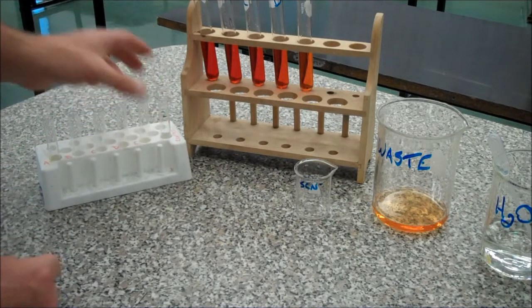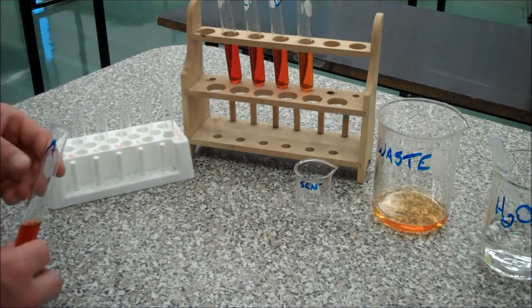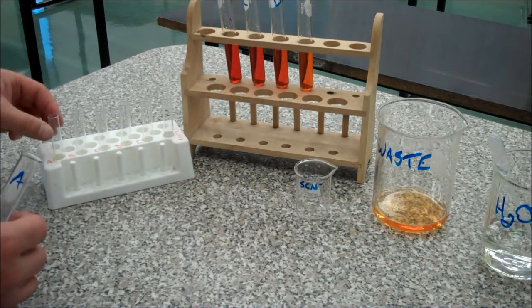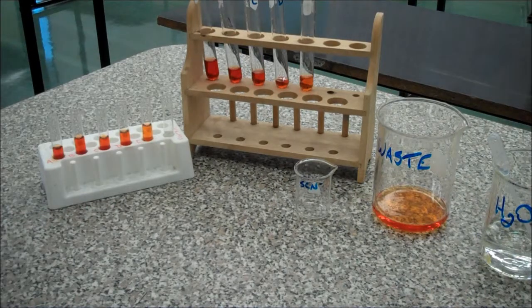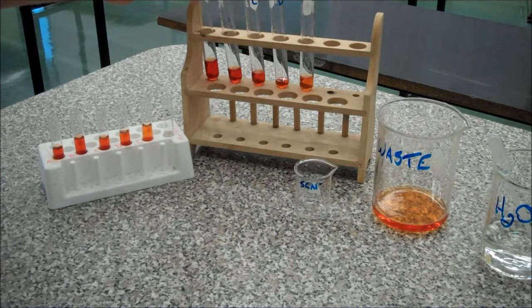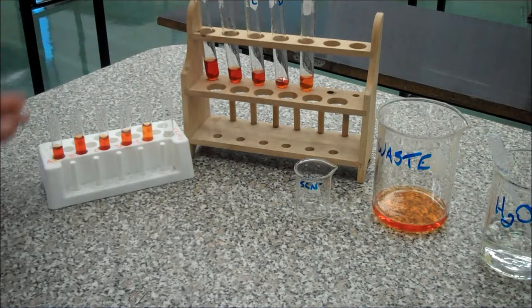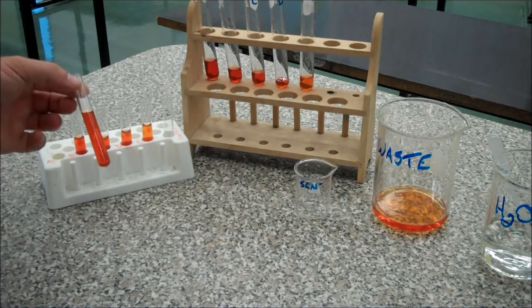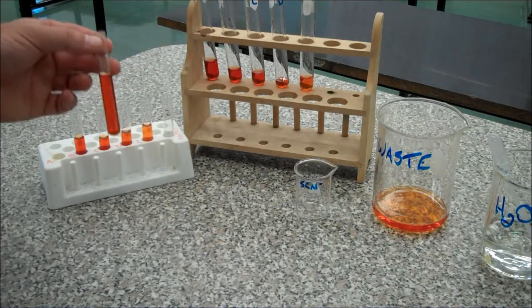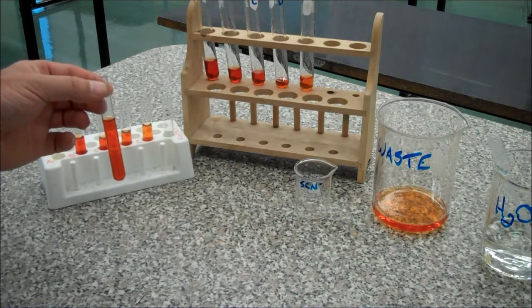I will wipe it off on the outside before I put it in the solution. I'm going to equilibrate each one — I've already labelled my container so I know which one's which. It is important to equilibrate all your glassware, and make sure that you don't throw out the remaining solution, because what if you drop one of these and you need to repeat your measurement? Don't throw out your remaining solution until you're finished the lab. When you are finished, all the solutions go in the waste containers. To clean the cuvettes, dump them out — you don't put a brush inside them, you don't ever put anything inside a cuvette. Just rinse it really, really well with distilled water.